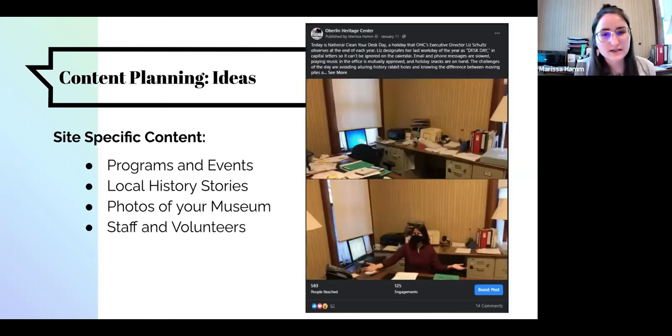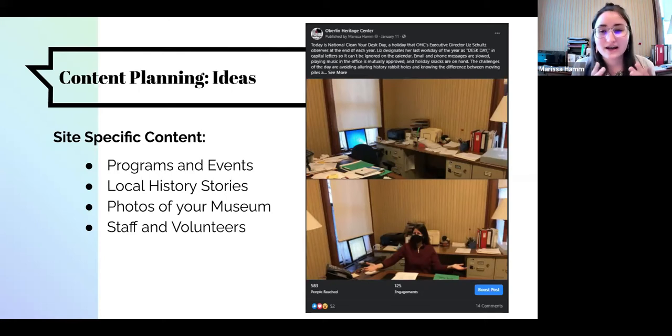Finally, for site-specific content, sharing about your staff and volunteers and behind the scenes information is something that people really like to see, especially during the pandemic, to know that your organization still has people doing things. So for this example here, our director has a yearly cleaning her desk day. And so we were able to share a before and after scene of this. And I think what I like the most about this is we had 14 comments. So people were really engaging with this post, congratulating her on cleaning her desk, and just seeing that as an organization, we are active, and her desk is an example of this.